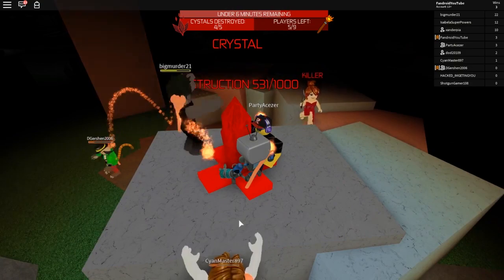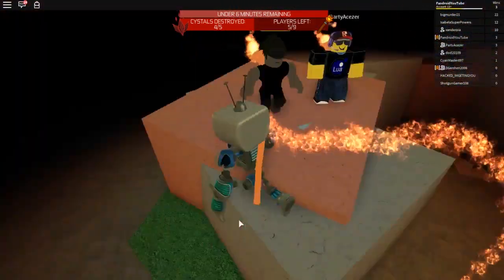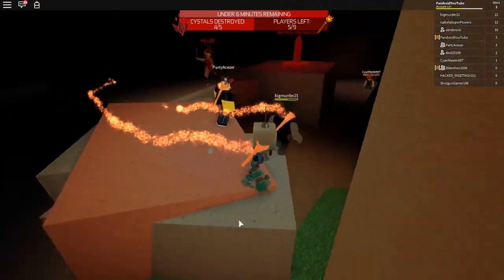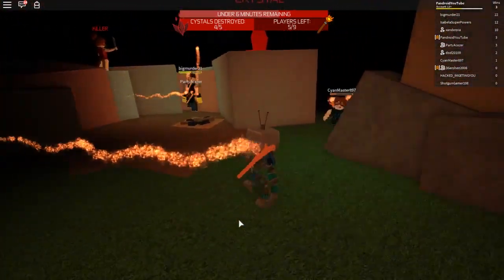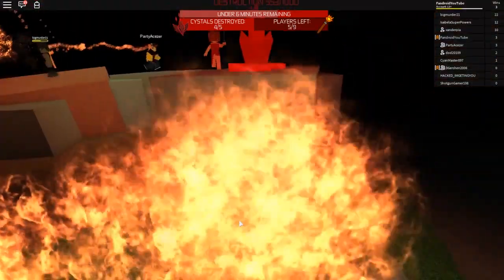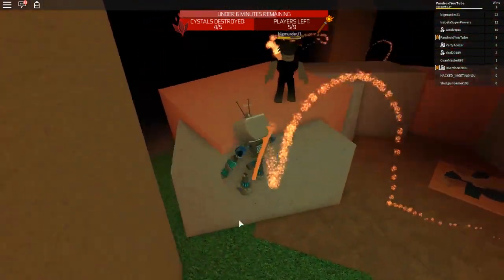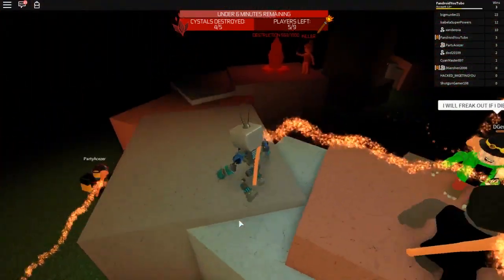Oh, here it comes. Guys, stay your ground. Stay your ground and go. Go. Let's do it one more time. Oh, the killer's right there. No! She's gonna camp it. This is no fair. Ugh. Guys, we just gotta run up there and sacrifice ourselves. There's no other method to do this, guys.